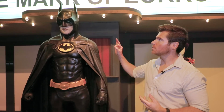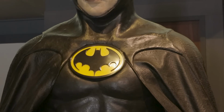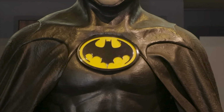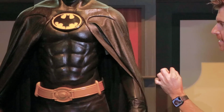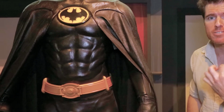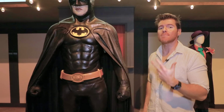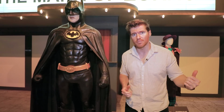But overall, this is the one that started it all. It's still a beautiful representation of the Dark Knight. It still holds up to this day. Just to see it up close, even though it has been refurbished, you still see all the elements, the history behind it. This heavy cape, this is a latex cape with wool embedded in it. This is a heavy suit. And obviously we know the famous Keaton head turn because of how thick that foam latex cowl really is. Now, perfect segue talking about the Keaton head turn. Let's go check out Val Kilmer's Sonar Batsuit.